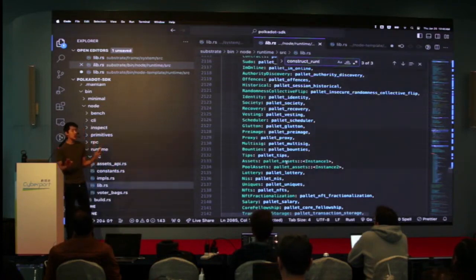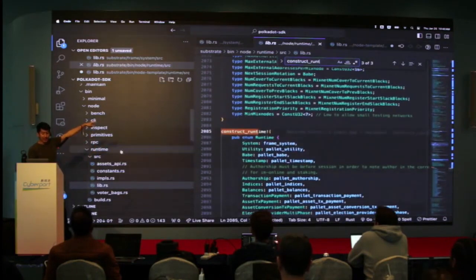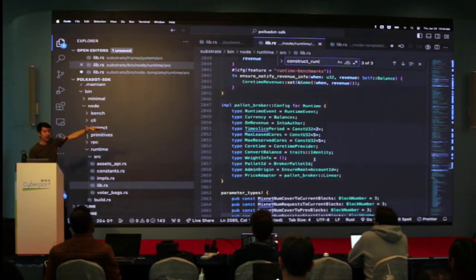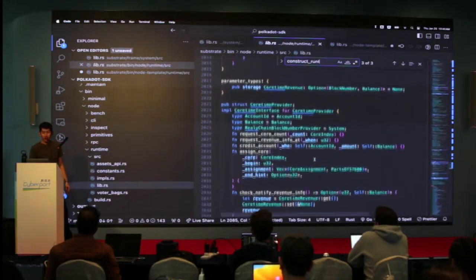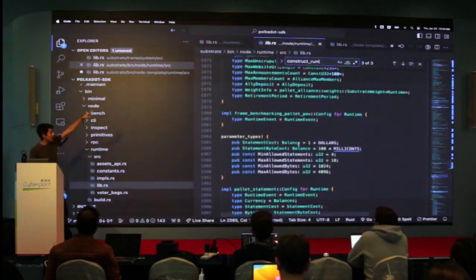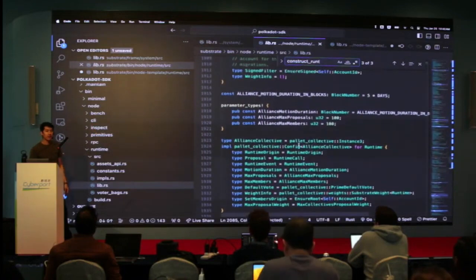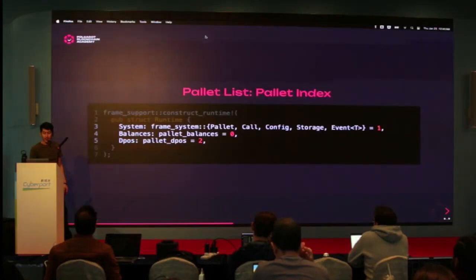But if you do want to use another palette, and it is totally okay as an advanced scenario, you can go into this runtime, this node runtime, and it has a configuration implementation for every palette there, right? So you can copy and paste it to get a basic sanity implementation. If you ever wonder, okay, how do I configure this, all of those configs are here in this file. Is that okay? Okay. Any other questions?